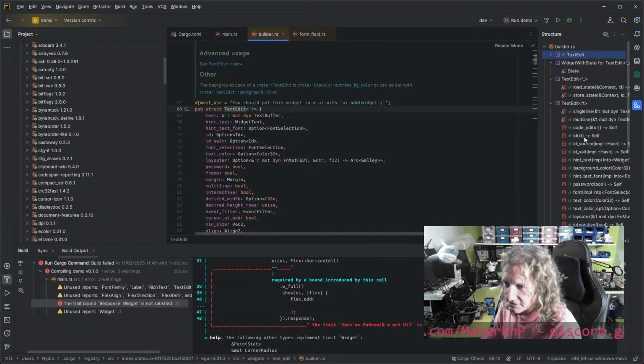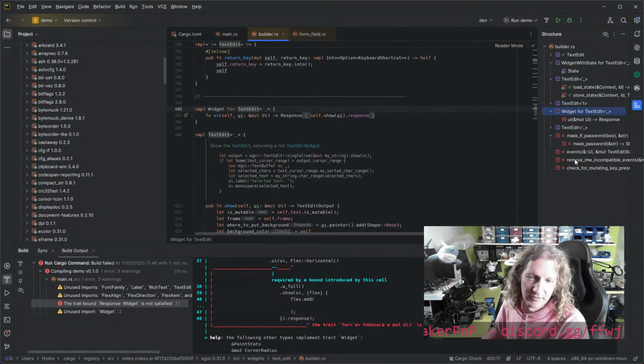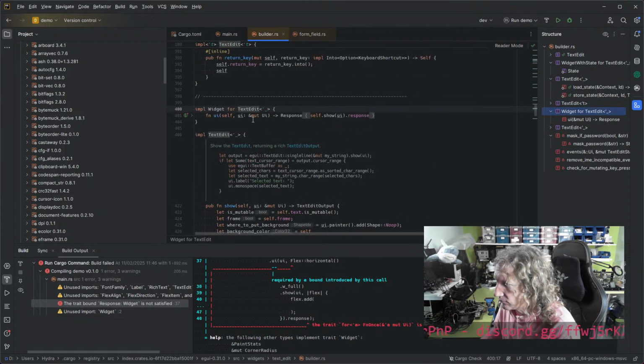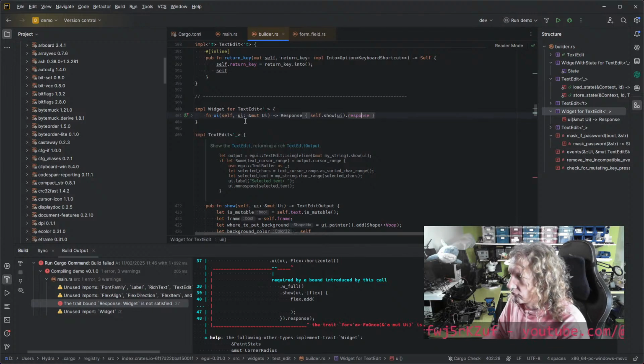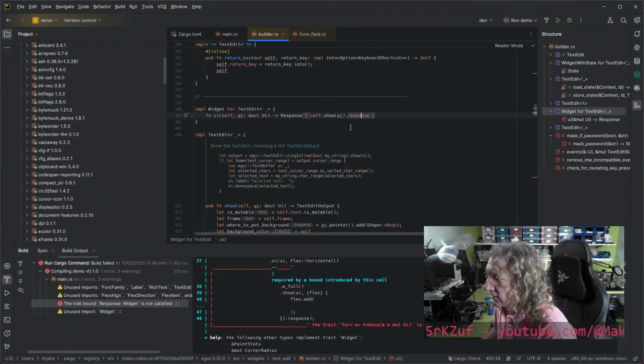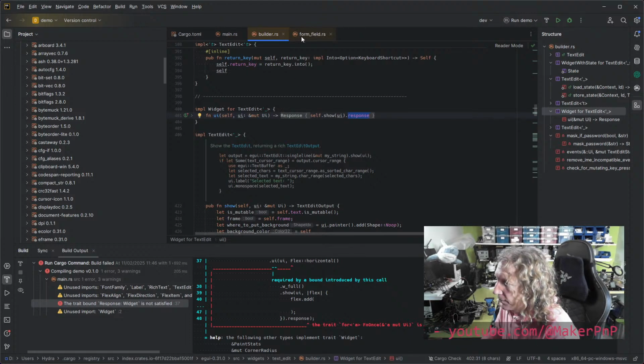So we've got text edit. So there must be a widget for text edit. There it is. And the way that it does it is it builds a response object, calls self.show. Okay. And this is why I was trying that .response thing. But yeah.